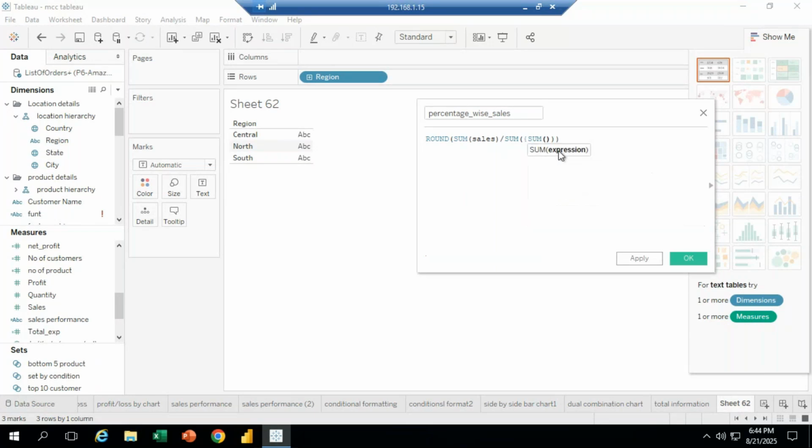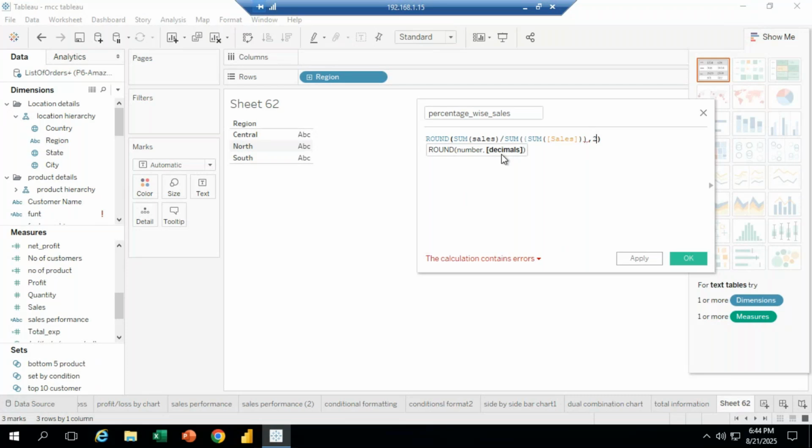Why we have to select the flower bracket: because we have to find out the region wise sales amount. I want to find out the percentage wise, that's why sum. Select the sum, in that sales. After that, comma, I want to display the decimals. If I want to display two decimals we can select, or if I don't want the decimals we can remove them.